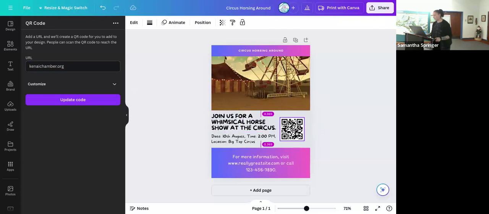And now when people scan this, I always test your QR codes too with your phone. Literally, I can do this right now from my computer and make sure that this QR code works before I print it in 800 places. Because if you have the wrong QR code and you print these, that's it. You just made 500 flyers that don't go to your website. So always test it ahead of time. But QR codes are huge now. I mean, you see them on everything. They're a useful tool. It is nice if you can still put the website on there, because you're always going to find somebody who, it's just like when we ask people to pre-register online, they'll be like, I've always done this here.